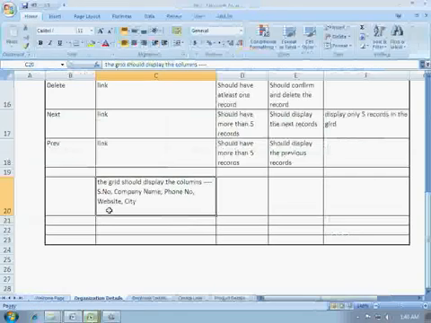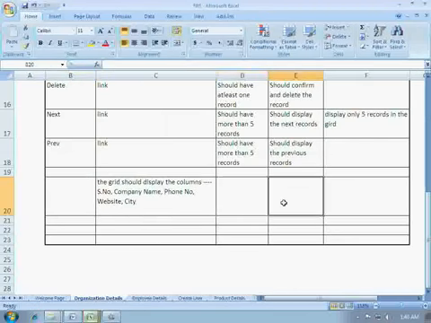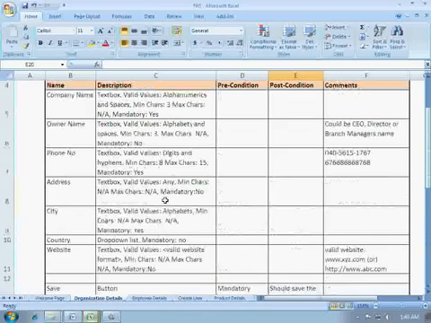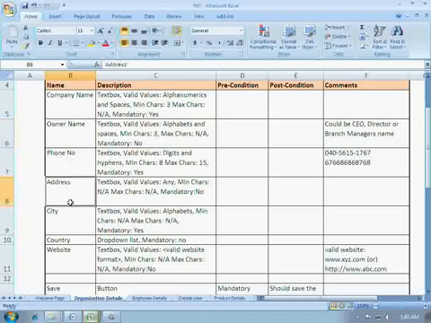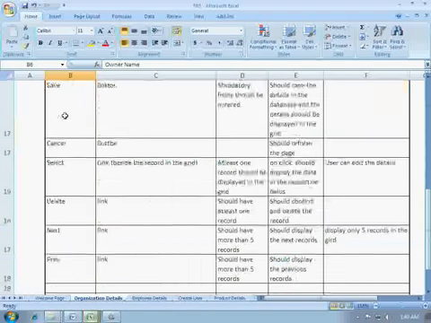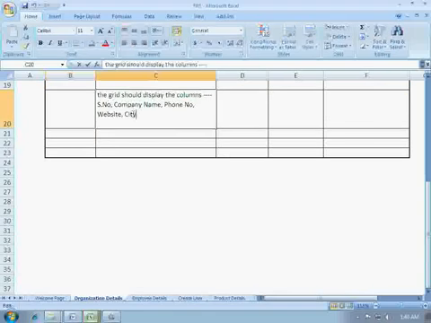You must have noticed that we are entering owner name as well, address, country and everything, but in the grid we are not displaying everything. We are just displaying serial number, company name, phone number, city and website.